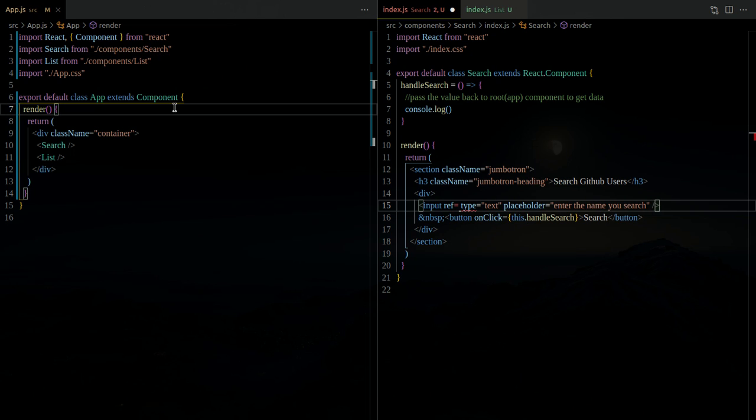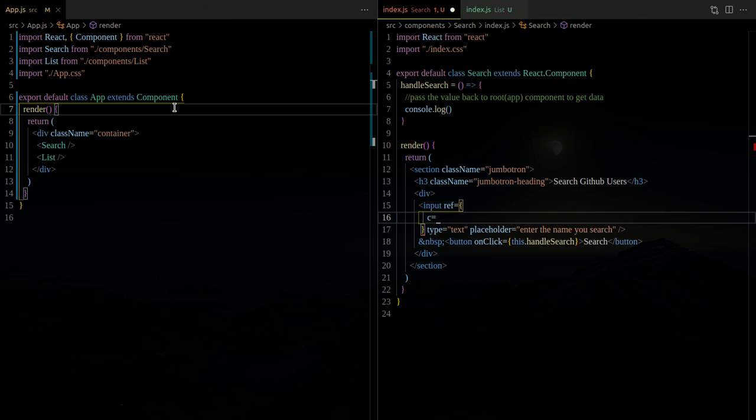There are three ways that you can use ref: the string ref, callback ref, and createRef. In this case, I don't want to make it complex, even though createRef is more recommended, so I use callback instead. So this is the current node.